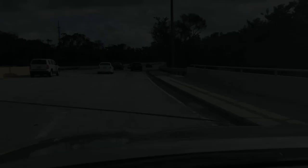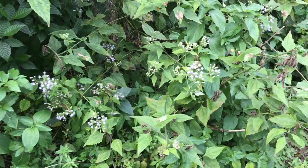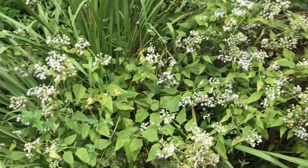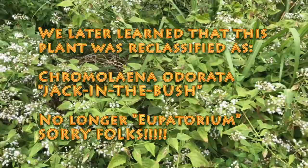Our first stop is in Fern Forest because they have a Christmas tree drop-off. Ours was already starting to smell and I think we got it a little too early. We're here at the Christmas tree drop-off spot and there's a whole bunch of Eupatorium. This is exactly what we're looking for down in Miami and the Keys to see if we can find some crepuscular moths. Not much on this stuff here, but hopefully we find some down in Miami.